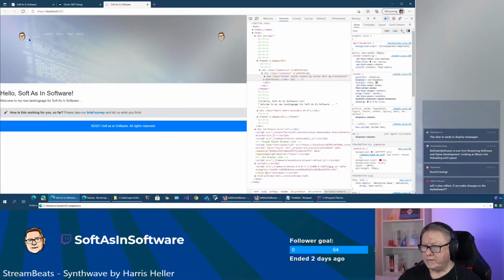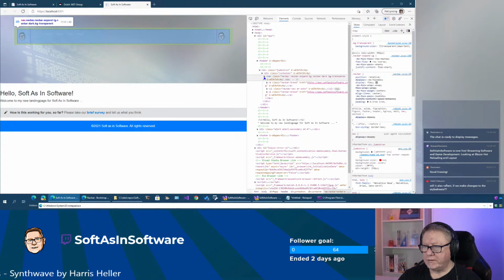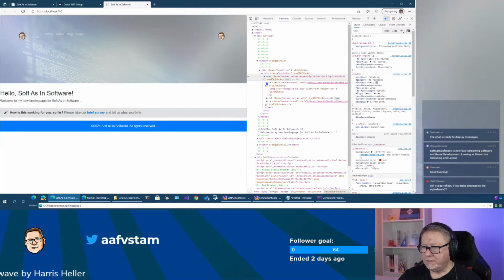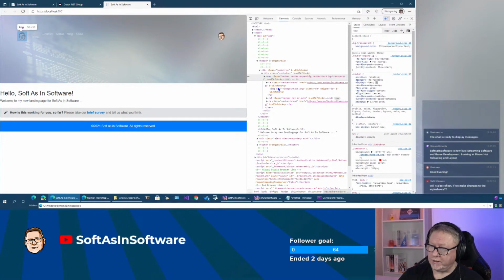Something transparent. That's the complete NavBar. This one. That's the class, the brand thing. Then we have the image. It's aligned to the left, but that should be in the center.